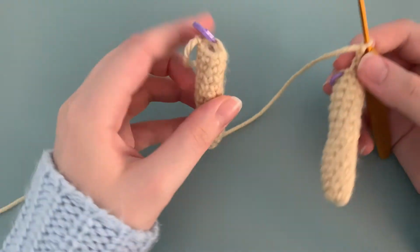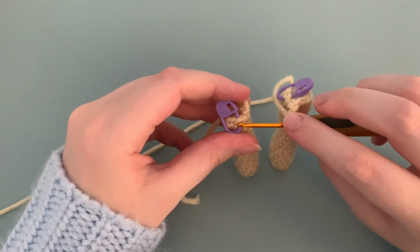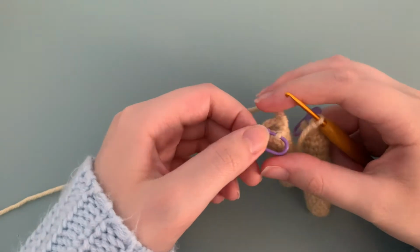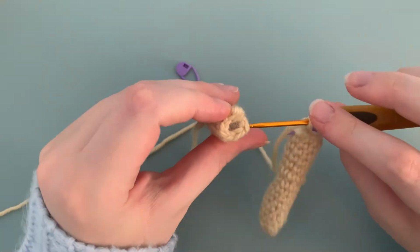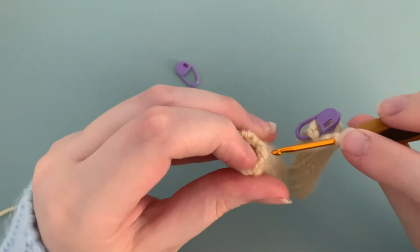So now we're going to connect this. Now it depends on where you want to connect this. Just for convenience, I'm going to connect it right where I have my stitch marker here, which signified our first of the eight single crochet stitches. So I'm going to take that out there, okay? And I'm going to insert my crochet hook, okay? Right here.